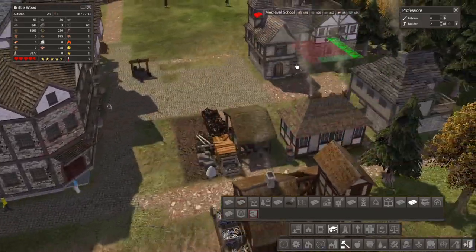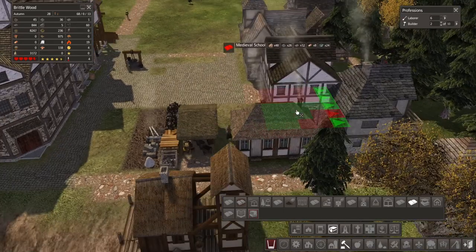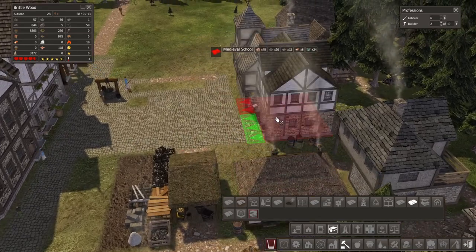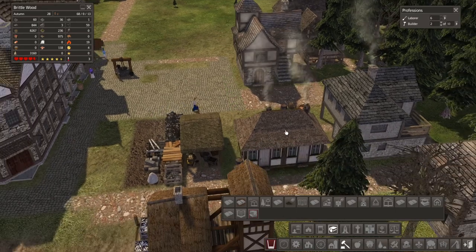And I like the idea of the school being on the main square. So maybe if we think about this as a square, we could do a corner building here with the school next to it. Sort of there. That seems like a good option.